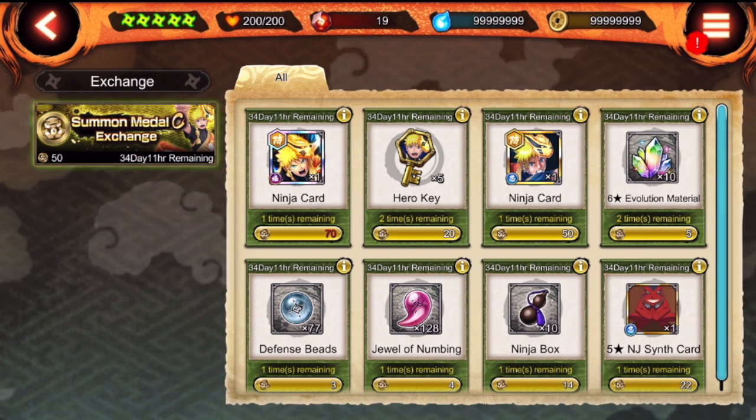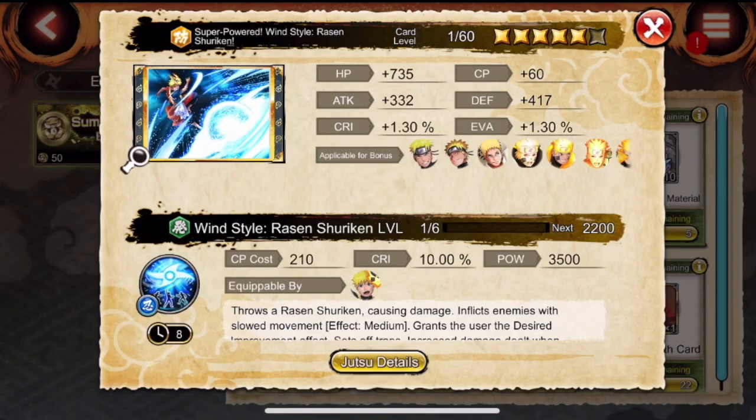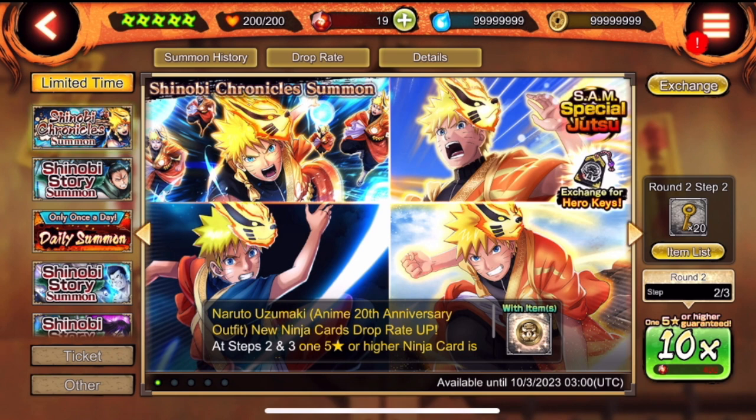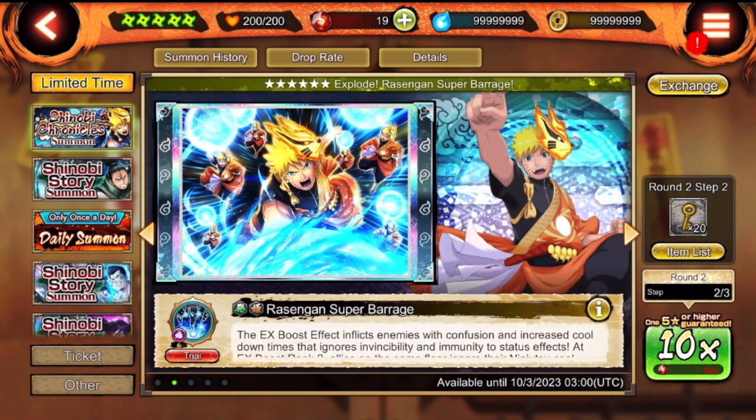I need two more multis to get his X ultimate, but there's also the same unit. This is why I was hoping I would have got his X ultimate, bruh. Depending on who the same unit is, if the same unit is super mid, then I'm going to keep on summoning for this new Naruto, and hopefully just get his X ultimate. I would prefer not to go to pity, but you know what I'm saying?